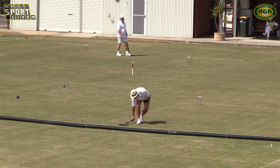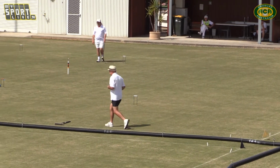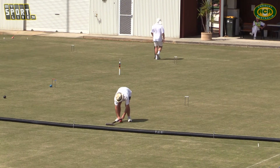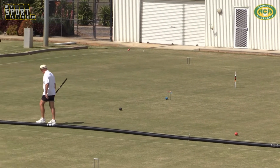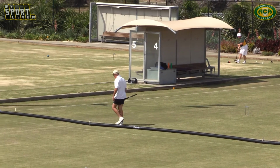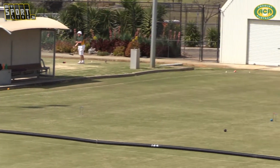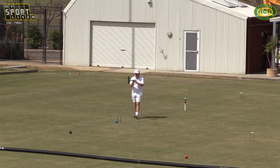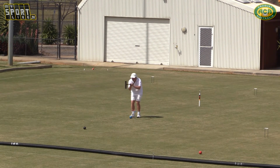Only got one hoop to make, but the downside is that if he plays blue, it is harder for him to get going. So blue has to go through that hoop in centre screen, so the hoop with the red top, and he has to go through it coming towards us, so towards the southern end of the lawn. Now blue looks like it's round to the side of the hoop, so it can't go through. So Jim will have to hit black to get going.